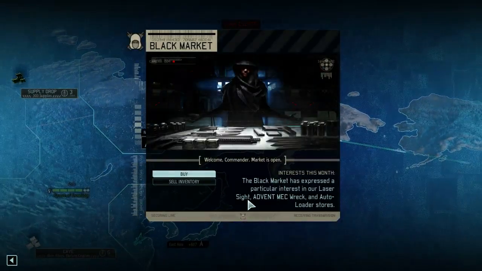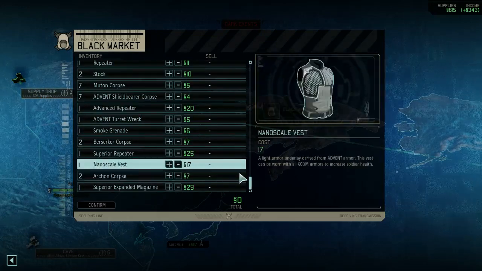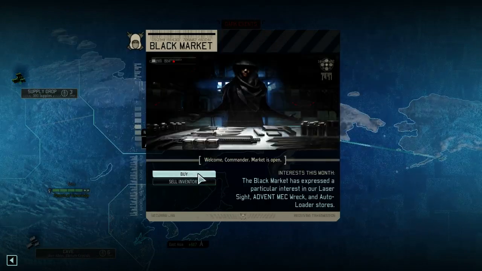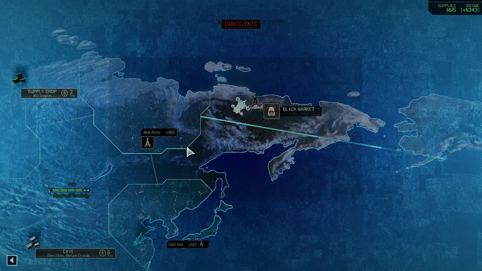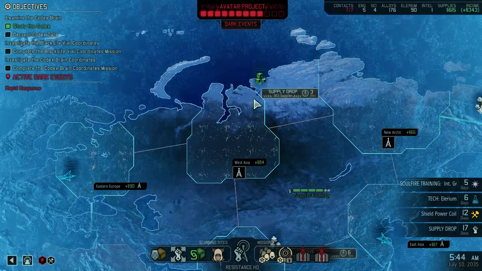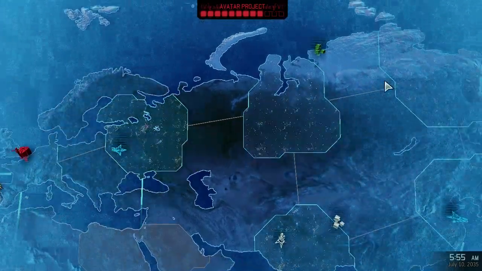Market is open. Laser sight, mech wreck, autoloader stores. I didn't know we had autoloaders. In any case, we're not selling them, obviously. We have enough supplies for now. Alright, we need intel for this. They only offer supplies. Alright, that's fine. I think we should go do the facility. Get the supplies.